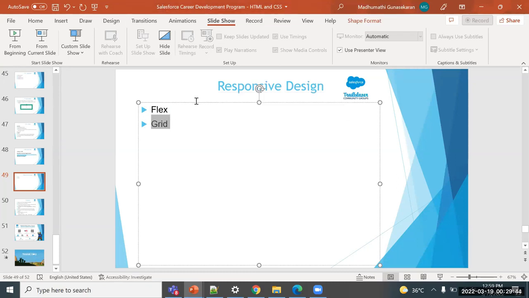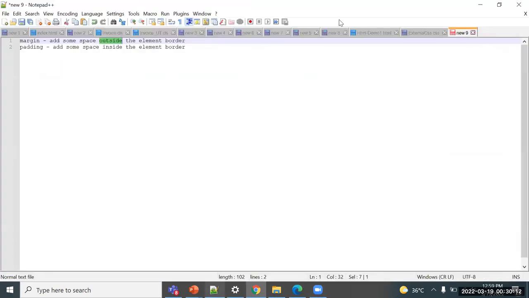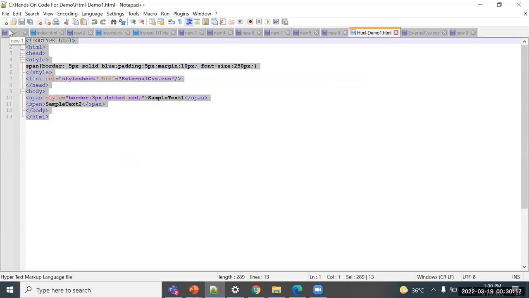Okay, so when you adjust the screen size, every element will be readable, and there will not be any new scroll bar getting added. Just we can see one example. We'll not have time to go through both CSS design models, so I will just walk you through the flex model. I will show one basic example. You can go through it and come up with any queries.